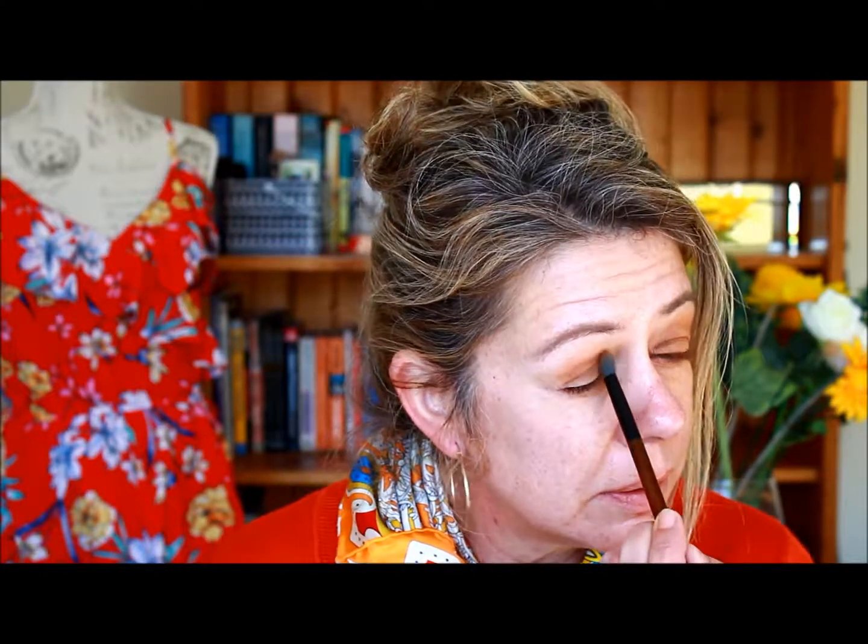Just blending it smoothly so that there's no obvious line. We are going to blend it all out in a minute anyway. And this is actually a very flattering colour for blue or green eyes, or I think even brown eyes.